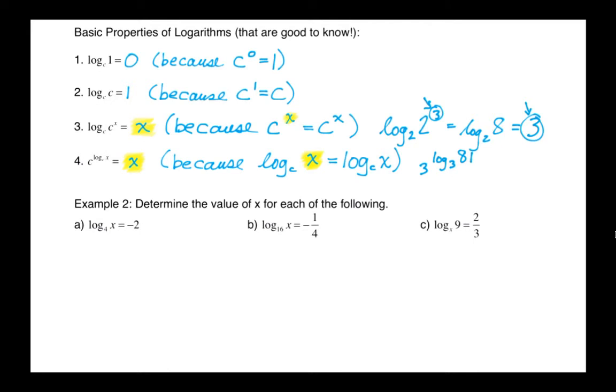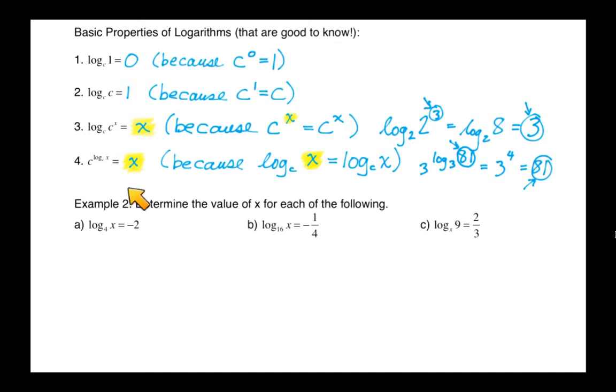So in evaluating this, again, this is my start point. This is like my x. I'm replacing x with 81, and I'm using a base, which in this expression is c, equal to 3. So if I do log base 3 of 81, I know that 3 to the 4 is 81. And so 3 to the 4 equals 81. So I get back the thing that I started with here. This is the end result. Notice those two things match.